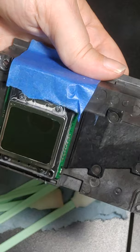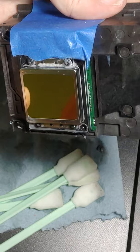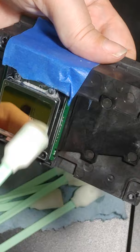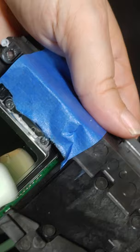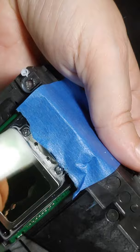And just keep doing this until you get no more ink, because ink gets where the silver is versus where the clear is, and do not touch this with your fingers. Ink gets right up in this little groove, and that's what we're trying to get out. That's why when you're doing it in different directions, sometimes, like when it was clean going this way, that means that this side and this side is clean. But if you look right here, you can actually still see ink, which is why when we go this way, it's not clear, and you see that milky residue. That's because there's still ink caught up in these little grooves.